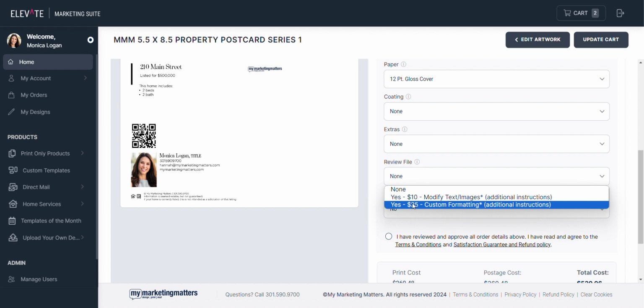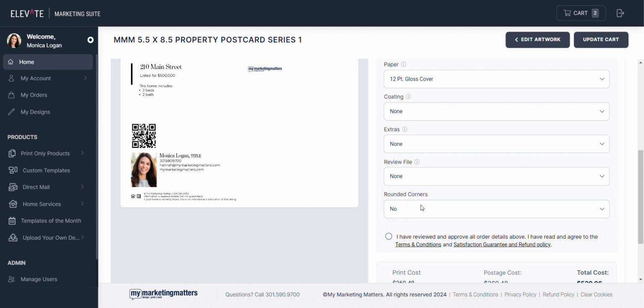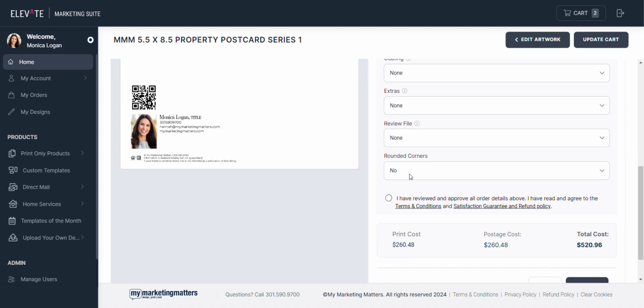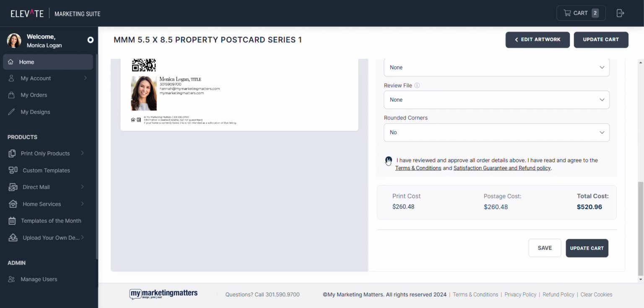We can help you a little further there. Again, then there is also the rounded corners option. But finally, we'll go ahead and agree to the terms and conditions and then update our cart. You'll see the price breakdown here, the print and production, the USPS postage, and then your final cost here. But we'll go ahead and update this and move it over to our cart for checkout.